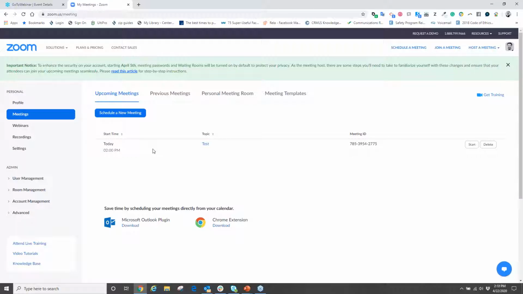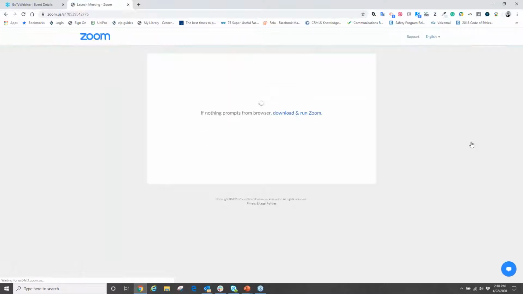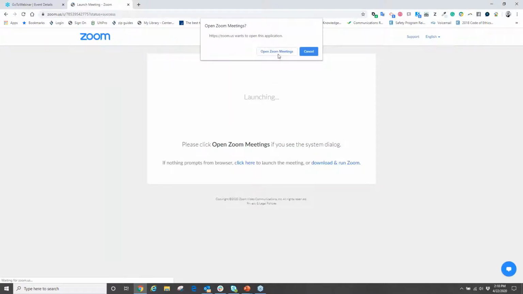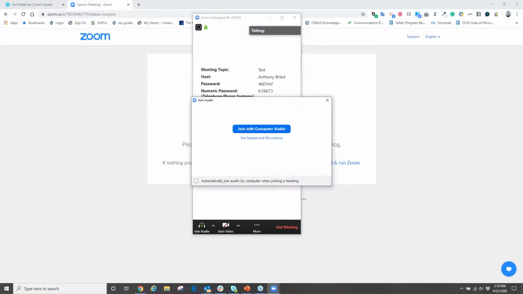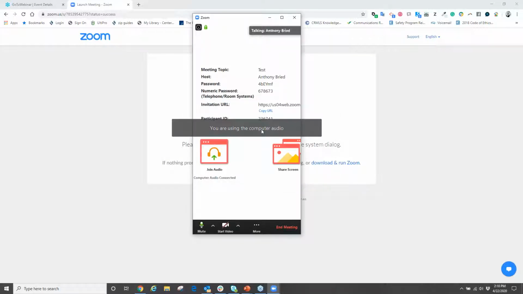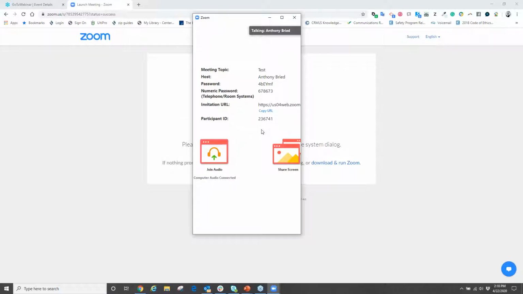Down below under the schedule meeting, however, hopefully I've already notified everybody about this meeting and they are ready to go and log into this meeting. So me as the meeting facilitator or host, I need to start my meeting. So we're going to click on start a meeting. And here when we hit start a meeting, we're going to open up the Zoom meeting software that's been installed on our computer. If it hasn't been installed, the system will actually install the software. From here, we're going to join with our computer audio, basically our microphone that's embedded in our computer, or we have an attached microphone, like a headset microphone combination.